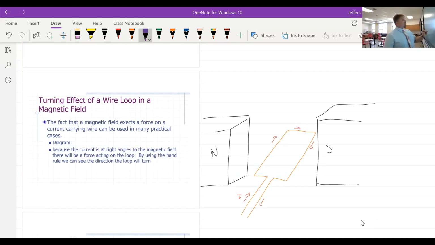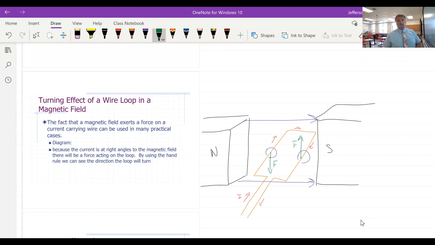We know there's an external magnetic field which goes north to south. I'm just going to put in a couple of those. So put the arrows in. There's my external magnetic field. We know that there's a magnetic field generated around this current carrying wire. And I'll put another one in over here. Now, if we go with the direction, we're going to find out that because the current is traveling in on this side, it's going to exert a force down on this side of the loop. If we look at the other side, because the current's traveling out, that's going to exert a force up.